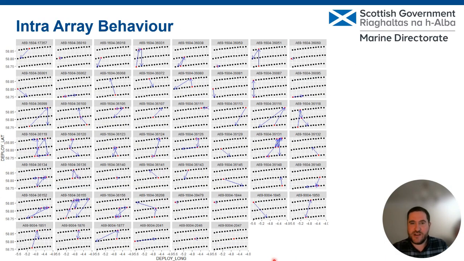And coming on to the inter-array behaviour, this is what the grid allows us to do. This is a busy slide, but what I want to focus on is the blue lines themselves. If we were seeing a directed migration, we'd expect all these blue lines to be going in roughly the same direction, either heading north, northeast or northwest. The fish would come in from the south, be detected somewhere along the grid here, and then move their way through, with final detections being on the northern part of the array there.